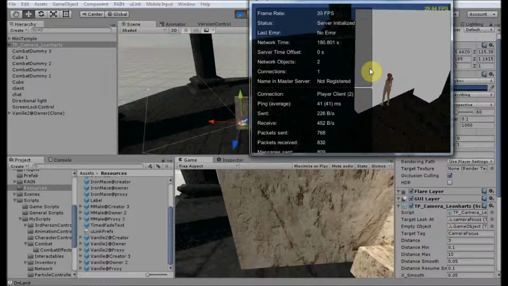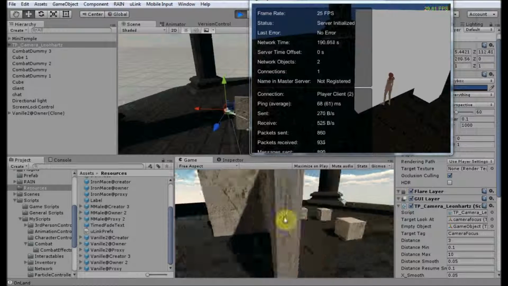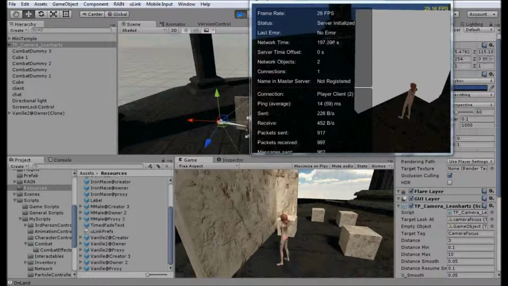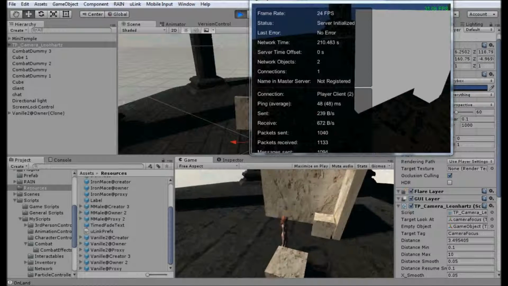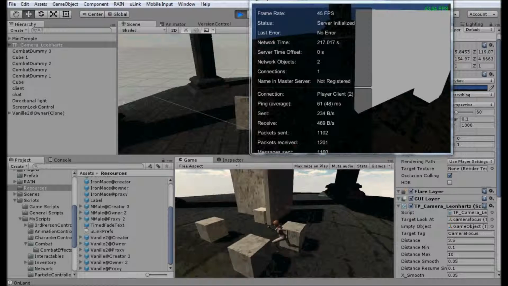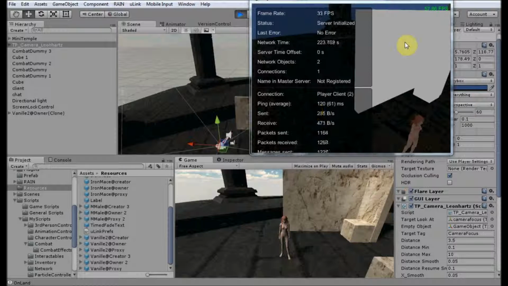So in that case, the server will decide that whenever I move too far from the limit that I set on the server side, the server will tell the client that its position is wrong, and then it will send the client back to the position that the server thinks is the correct one. Yeah, so that's the position validation. And this wall, it has a collider, so I cannot move through. Yeah, so you can see that the synchronization works, and the server authority is working as well. Okay.